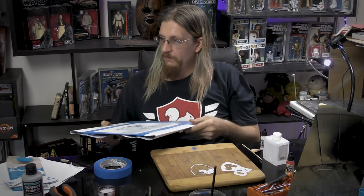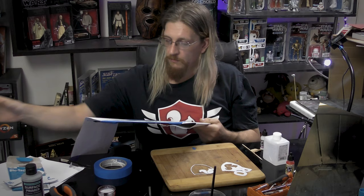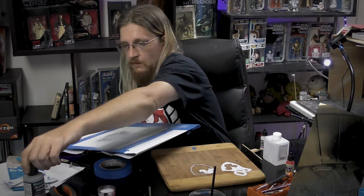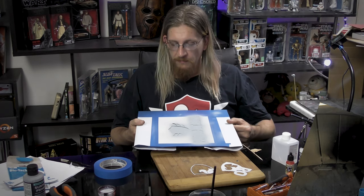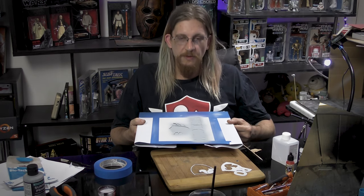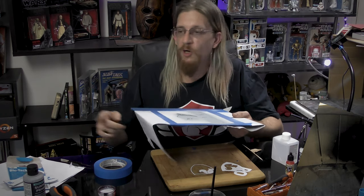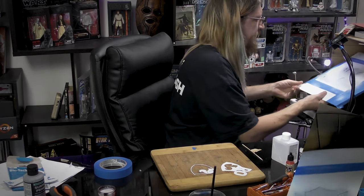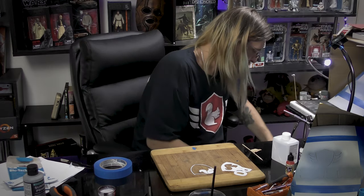So I sealed it with the same crap. The clear coat is at least useful. And then reprimed it with that. So, take like three on trying to get white paint to be white, because it defies like all logic at this point. I don't know. But we're gonna move along and get this done today and hope for the best.